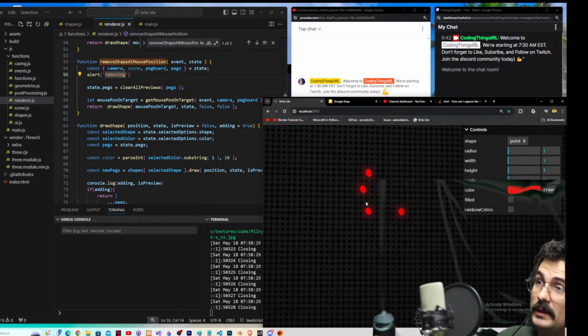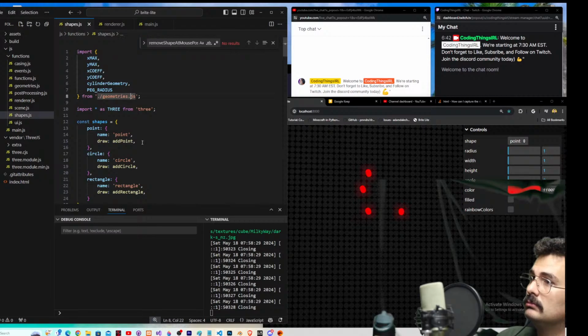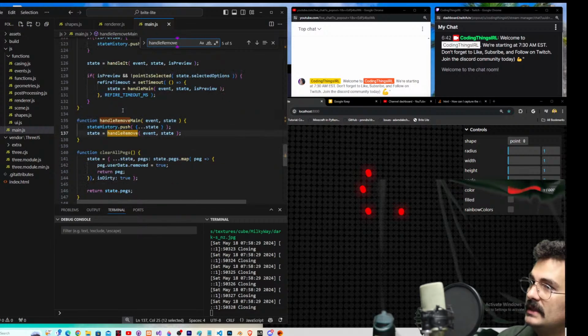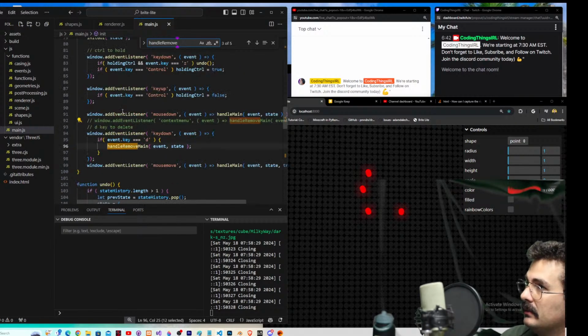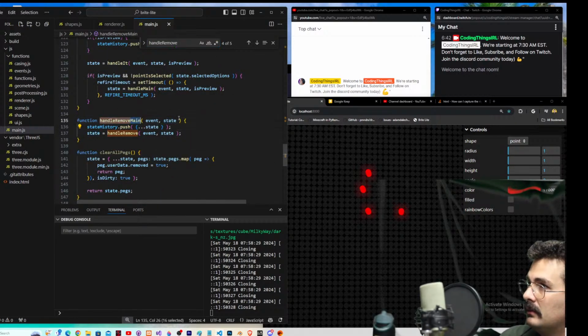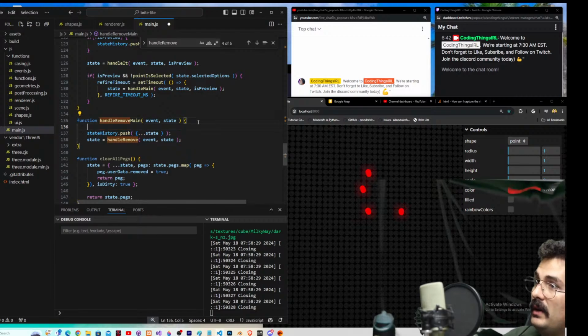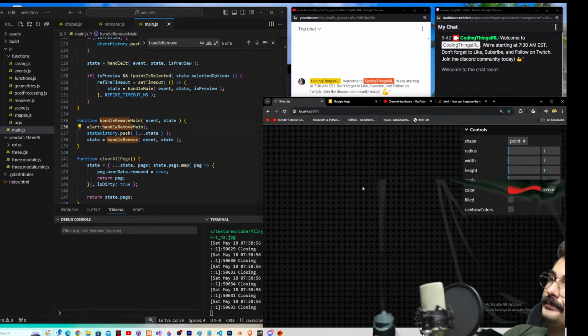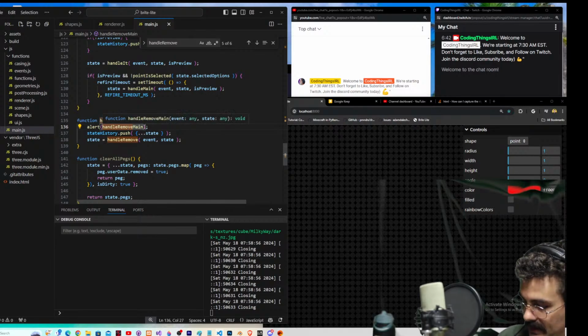Man, I don't know what. This is a function that we are importing, and we are calling it here. I get to do that as a string, actually.